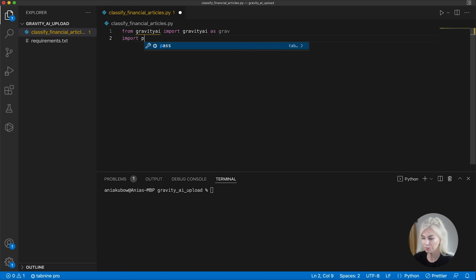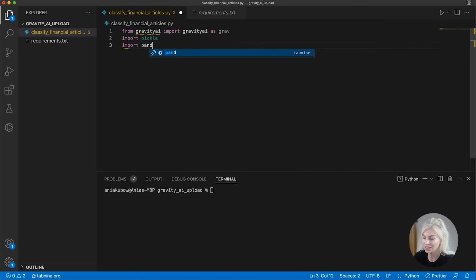Okay, so the first one is pickle. The pickle module contains functions for serializing and deserializing Python objects. Pickling is essentially the process whereby a Python object is converted into a byte stream and stored in a binary file. We will be creating some pickle files later, so pickling and unpickling is kind of important for us.